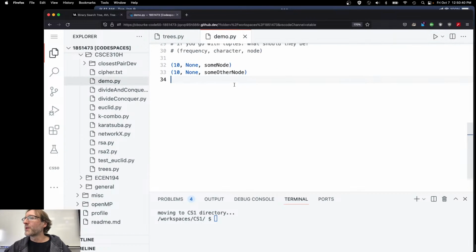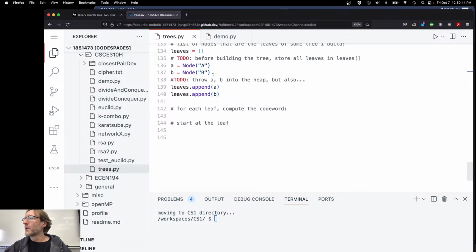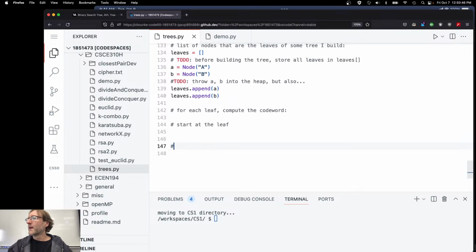You probably just want to put it into here's trees. So assuming nodes are comparable, right, then you can just do sorted leaves, right? Just sort it, because it's a list of nodes.